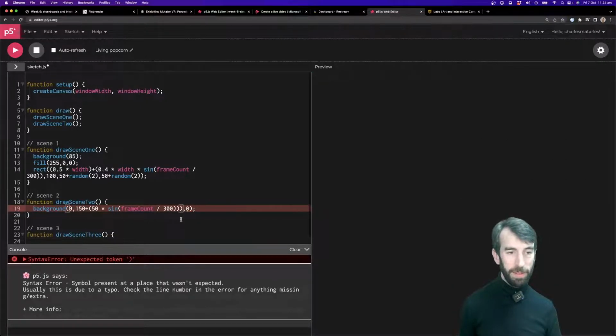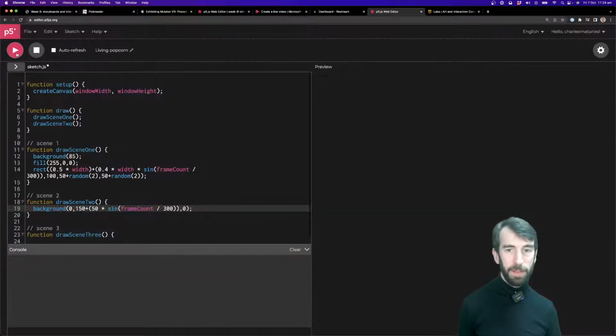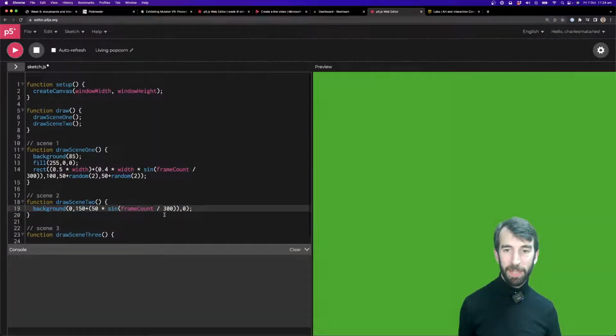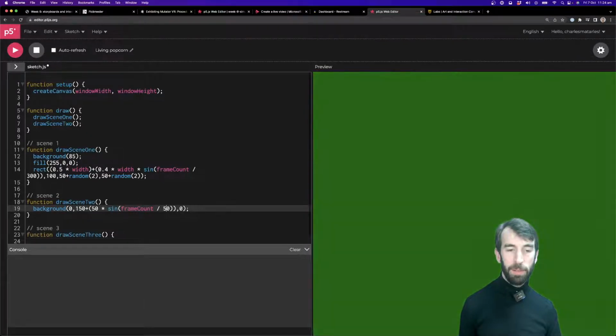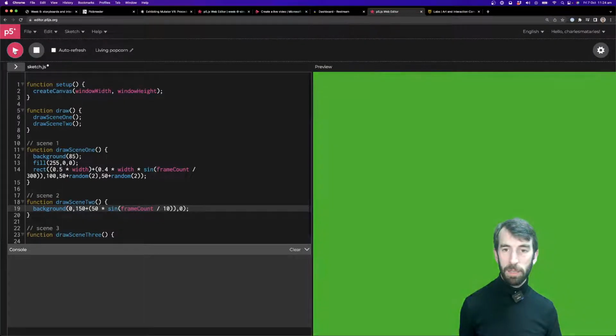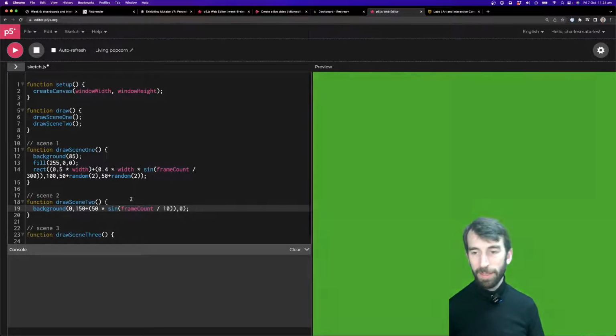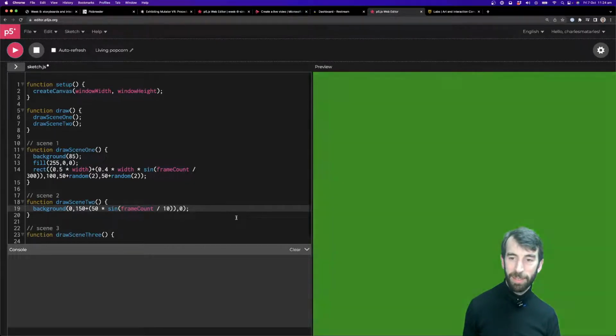I've got too many brackets maybe. That's better. So over time it gets more green and then less green. I want to make that happen like quite fast. It's still not fast enough. There we go. A slow pulsing green background.